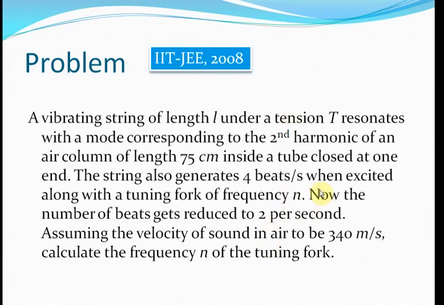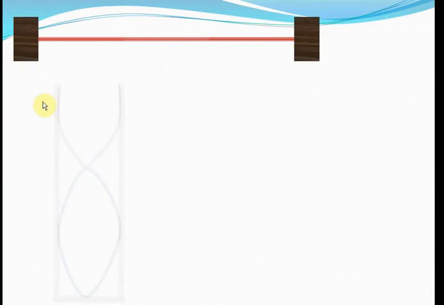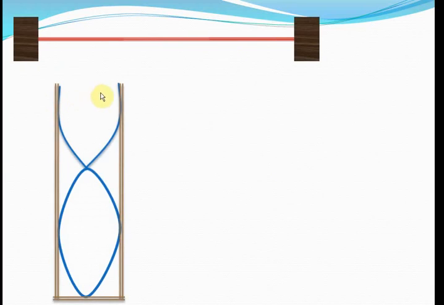It talks about closed organ pipes, it talks about tuning forks, it even talks about a string. So what's happening? What the question says is, initially a closed organ pipe vibrating in its second harmonic frequency is in resonance with a string here. Now we know that the frequency of a closed organ pipe is 3V by 4L, and since both these objects are in resonance with each other, the frequency of vibration of the string must also be equal to 3V by 4L.